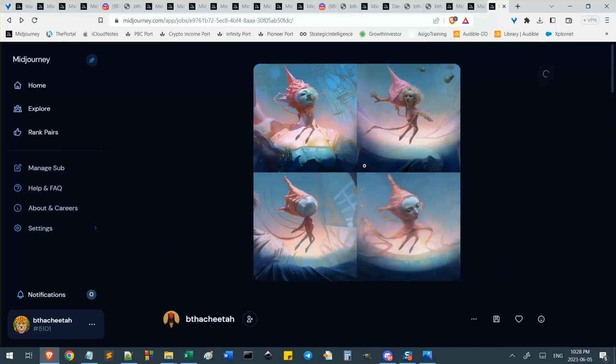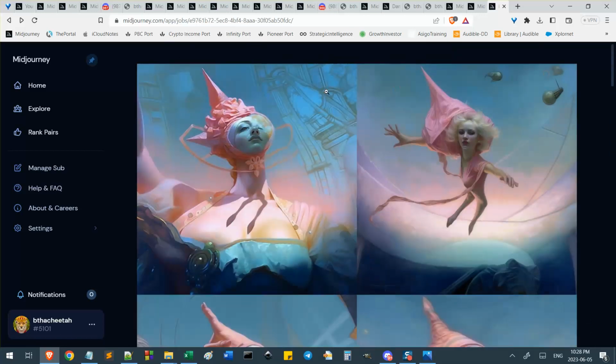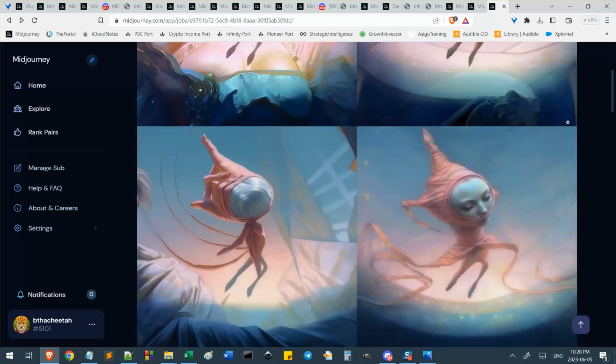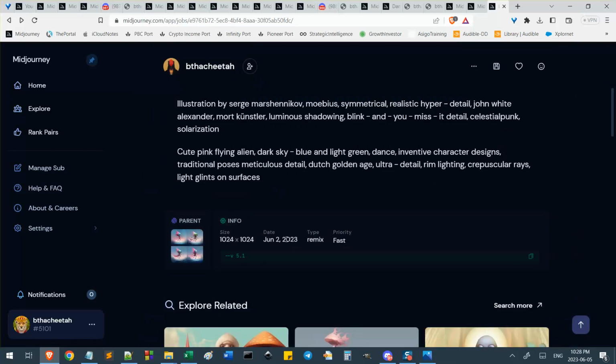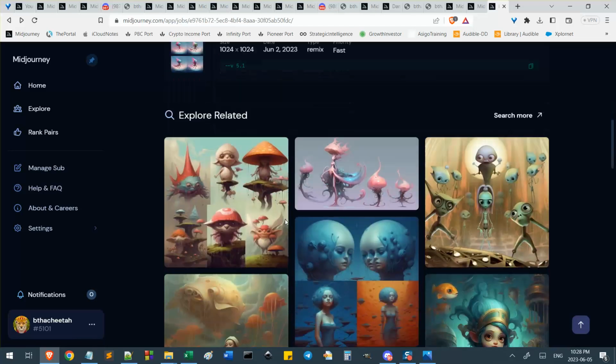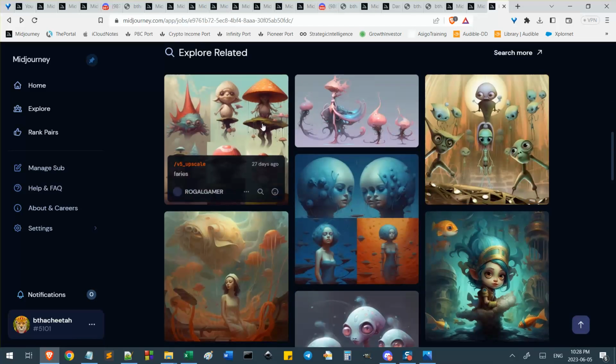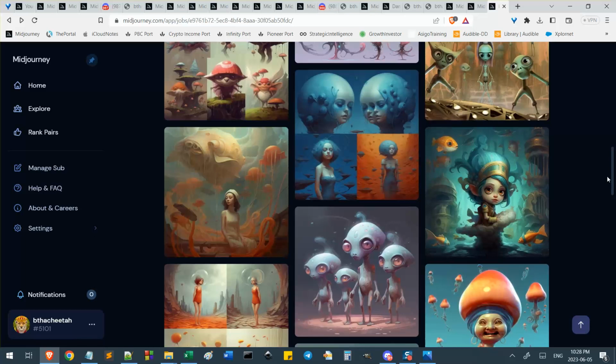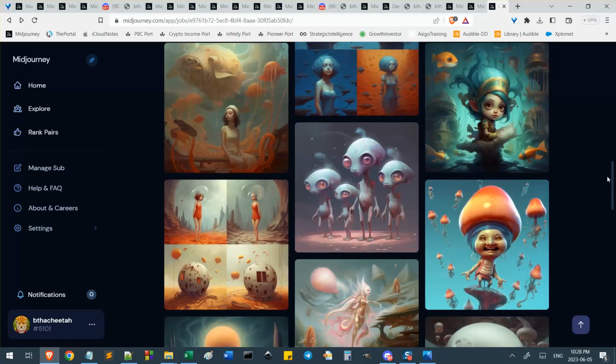If we're on this one, this weird stuff that we've generated here, that I generated recently, a few days ago, I guess. See, June 2nd, that's like 3 days ago. The related stuff shows you this other stuff and other weird things, right? And then you can find inspiration there too, or remix different things.